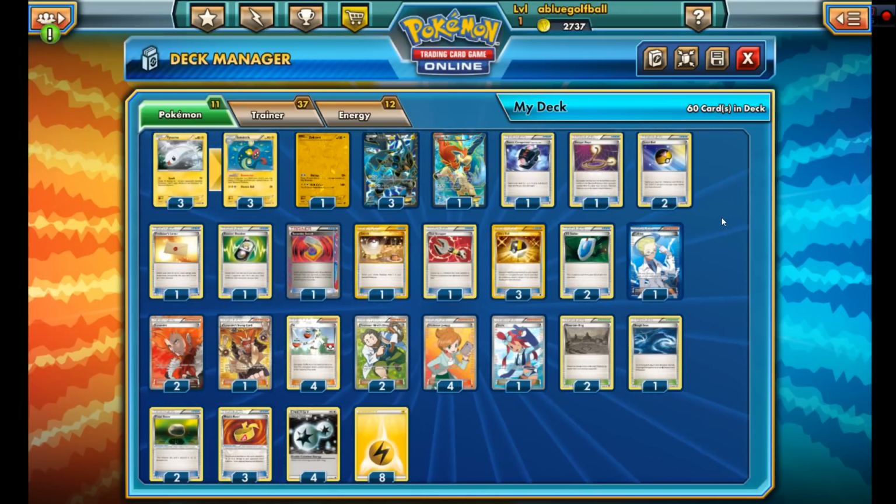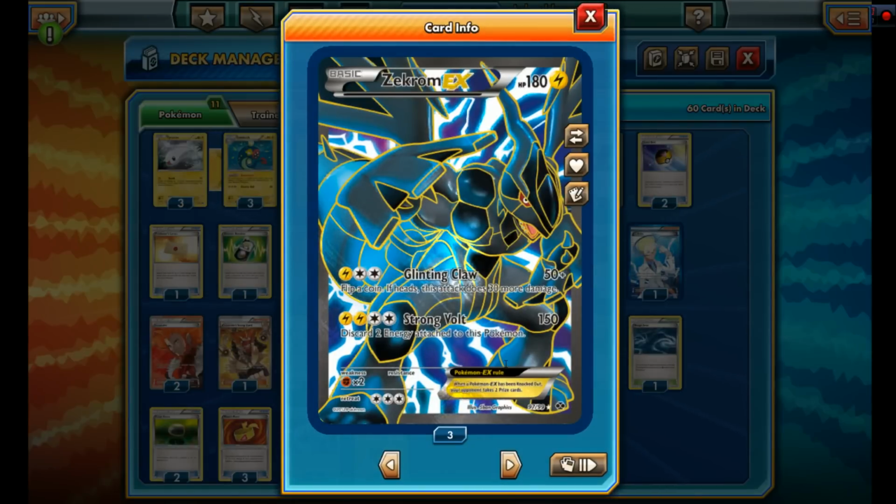Today I have for you guys an expanded deck. This is going to be a deck built around Zekrom EX. Zekrom EX is a 180 HP lightning type Pokemon that is weak to fighting and also has a 3 retreat cost, but we'll take a look at that in a little bit. The first attack is Glinting Claw. It's not that impressive. If you flip a coin and get heads, you can do 30 more damage.